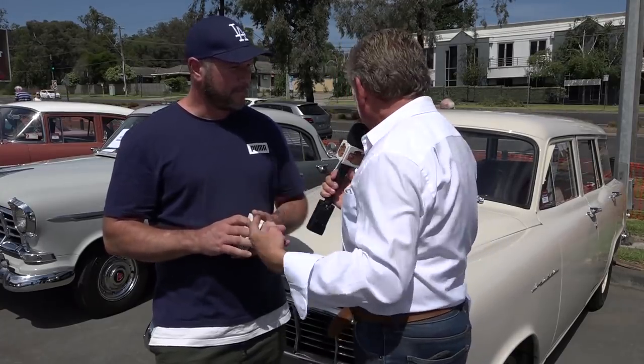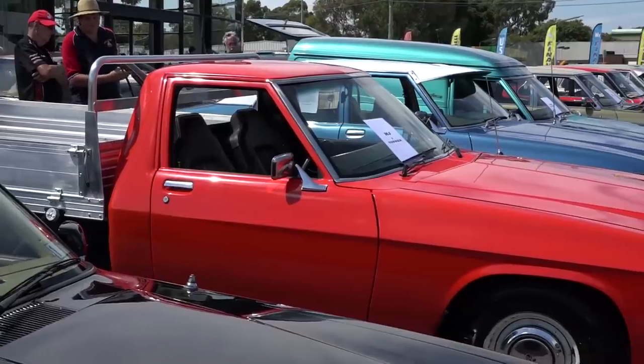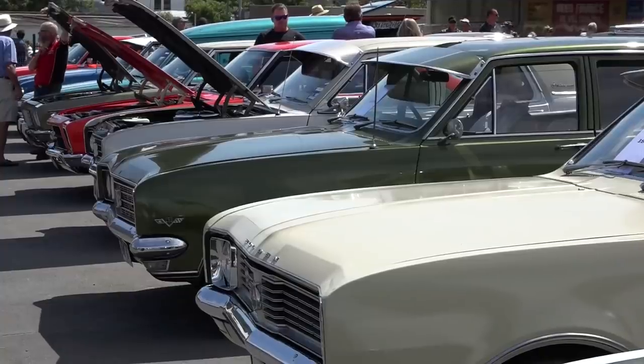Six big categories here today at Paterson and Cheney Holden — the end-of-an-era classic Holden day. How are you, Joe? Very good, thanks, Fletch. You're representing the chrome bumper section. Chrome bumpers all the way. We've got our classic older Holdens here — Joe's beautiful FE, statesmans, panel vans, sandmans, a Holden one-tonner. You name it, we've got it all. Again, it's one of those things where we've got so many classics in one spot, and it's just so beautiful to see.